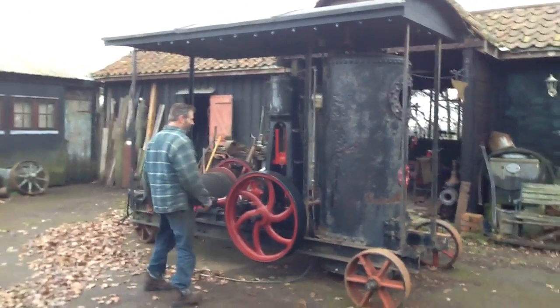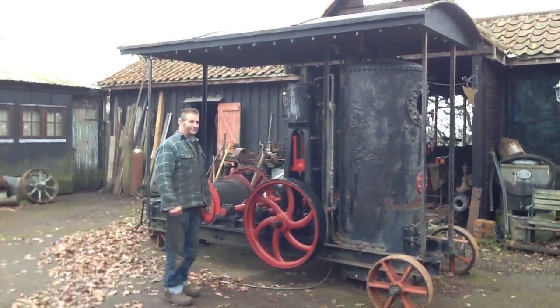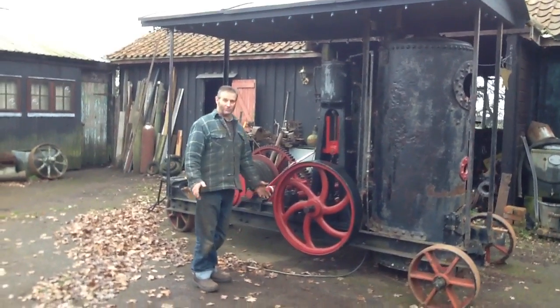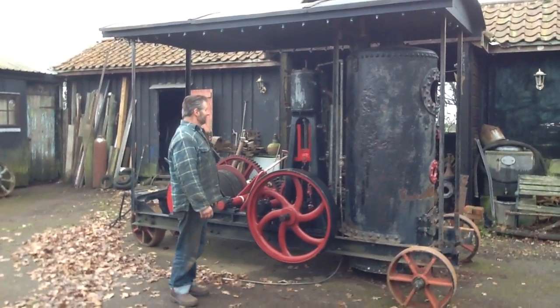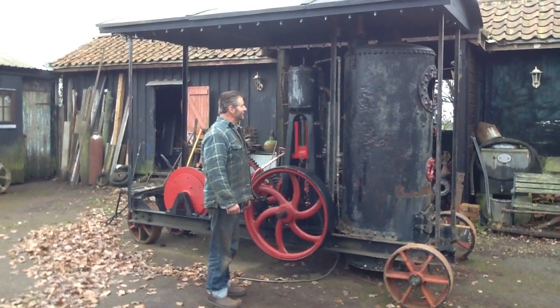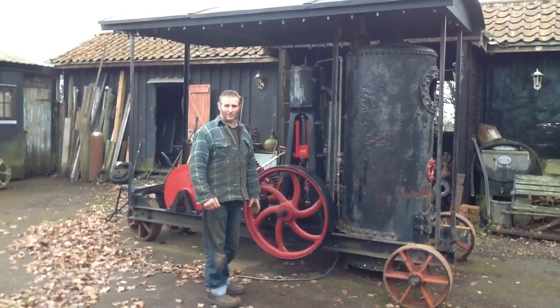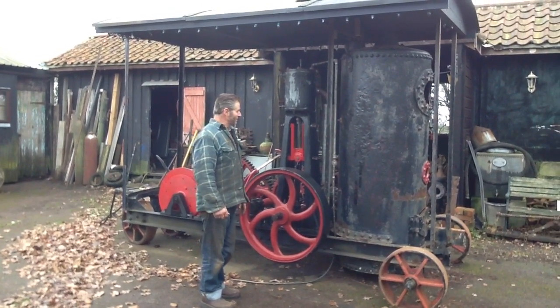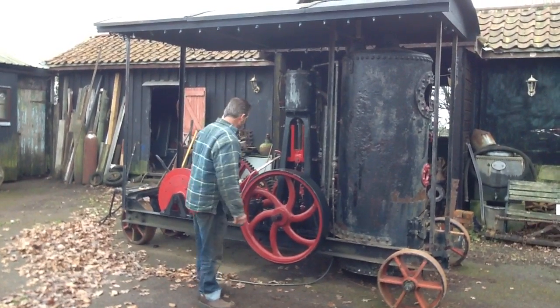We believe it to be somewhere about mid 1800s to late 1800s, but we're still researching. It comes from a place called Blackgang Chine on the Isle of Wight, and it was used there as a museum piece for several years, and we've managed to buy it.